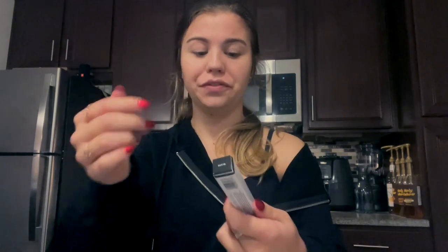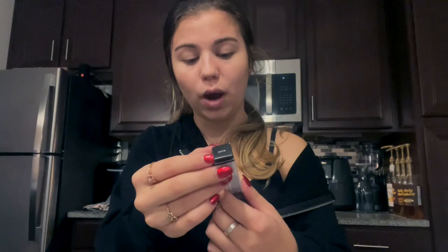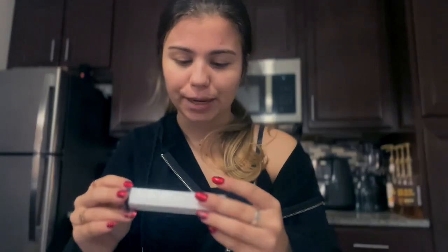And then I got two eye products. I haven't tried any mascaras or anything from Morphe, so I was very curious to try this out. This is their Wink and Wow Nourishing Mascara, and I thought that was super interesting. It says, your lashes will naturally feel the length, definition, and love thanks to conditioning panthenol, soothing vitamin E plus nourishing niacinamide and castor seed oil.